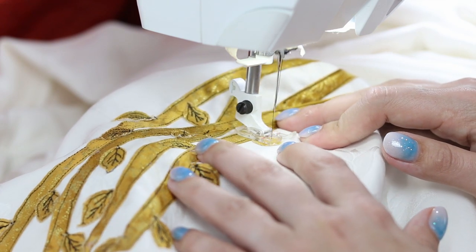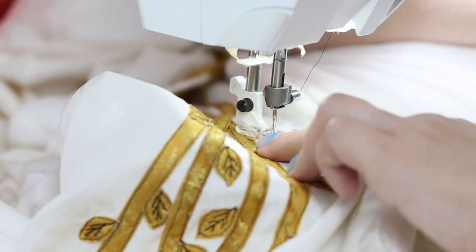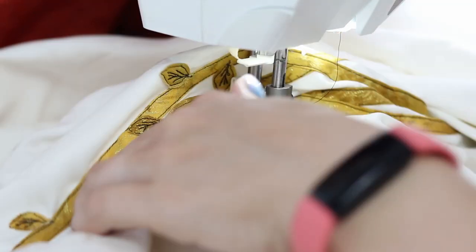However, since the Steam-a-Seam is tacky and I was sewing over it, I was able to get away with not actually steaming it. I did do a sample piece using steam and found that it really didn't harm the silk if I was quick. So if I have to do it, I do have that option.